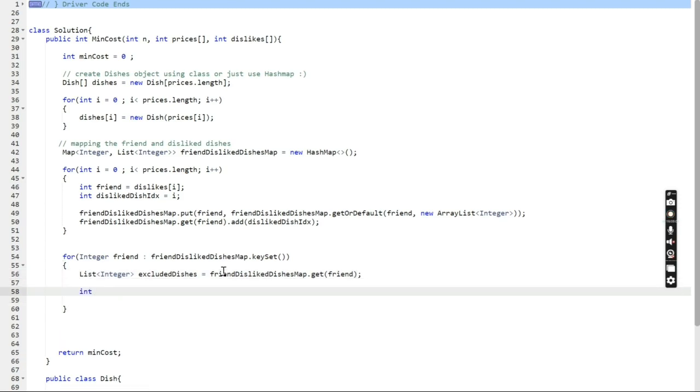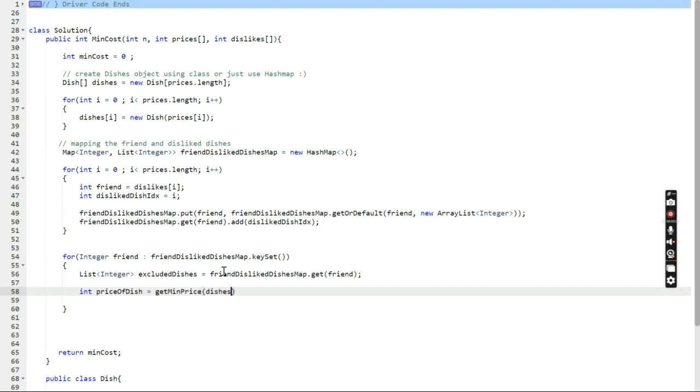Now what I have to do, I have to get the minimum price. The price of dish, which will get minimum price. Dishes. Get minimum price. So that's it.